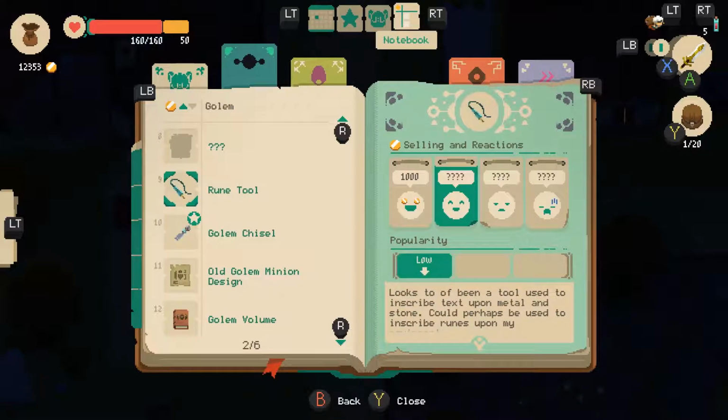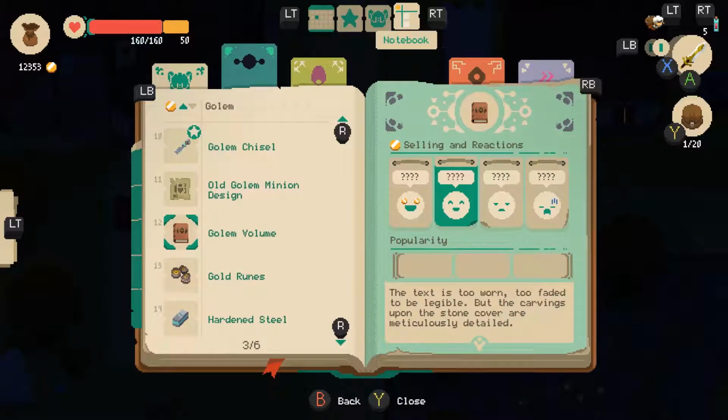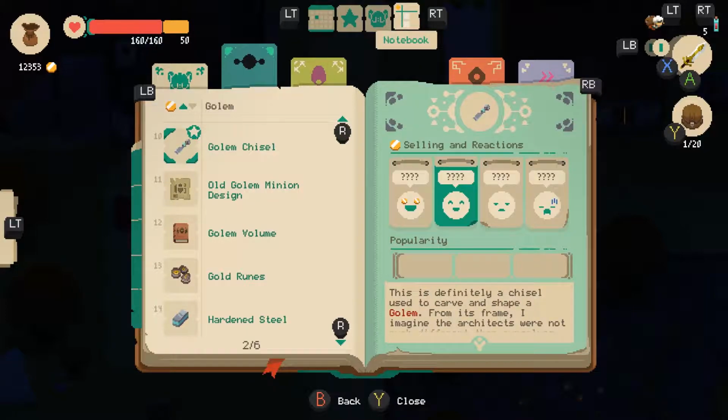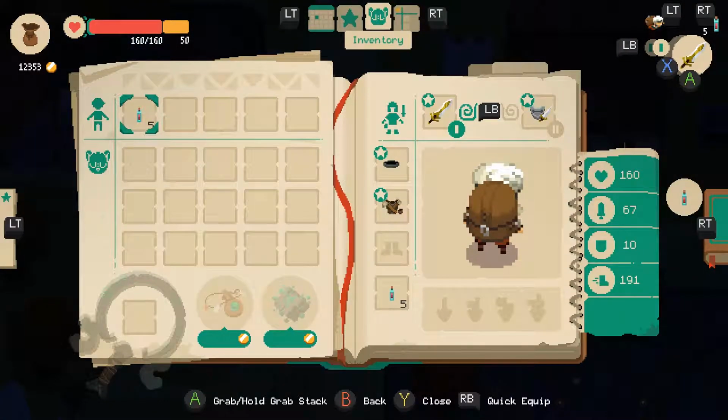I haven't dared selling any of these other things that are particular to the Golem Dungeon. These volumes and designs and all that stuff. But that's not the point. I just made sure to have some money and a bunch of potions.